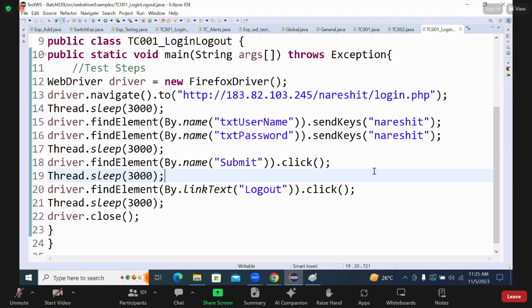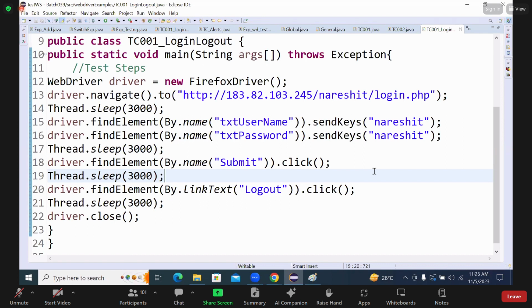Assume that you got a job as a tester, working on manual testing. In manual testing, what will you do? As a manual tester, you need to understand the requirement. After that, you prepare scenarios, then test cases, then test execution, and then bug reporting. That is the job role of a manual tester.